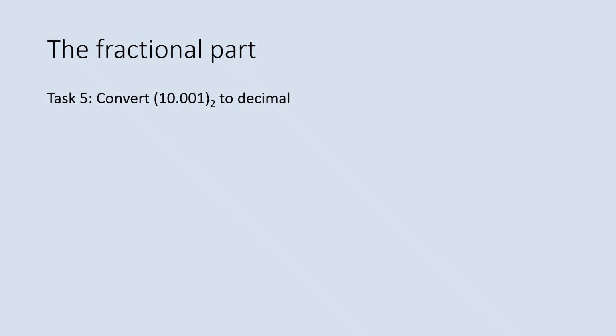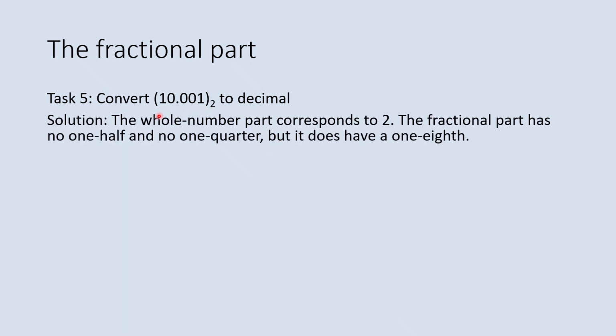Okay, but the fractional part is the part to the right-hand side of whatever dividing symbol we're using, and we're using this point here. Sometimes it's called the binary point. If it's binary, in this case; in general, it's the radix point. That's radix. So let's convert this value to decimal. Well, the whole number part on the left is 1, 0. That's 2, so that's okay. We can write down the 2. It's the part on the right that we want to look at.